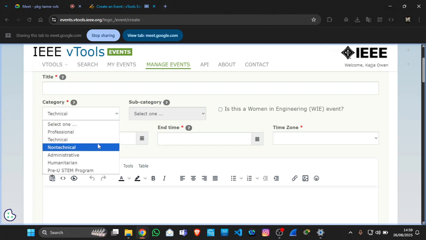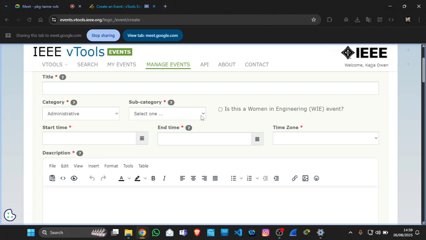But if you go for administrative, it will open this, meaning there are categories under that administrative part of the event. So it's either officer training or ESCOM. So if I had arranged for this session, I would go for the category of administrative. Then I put under this officer training because it is a training for officers. I go with that.